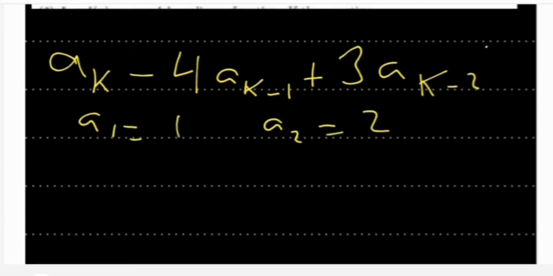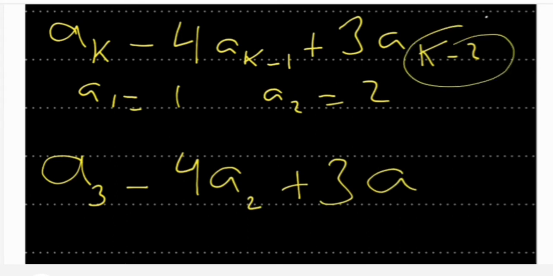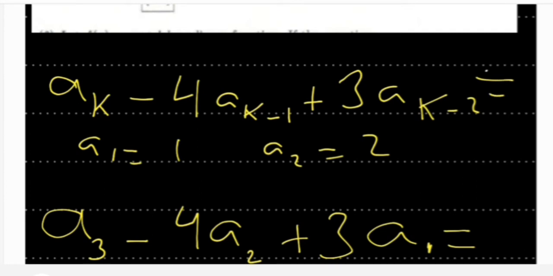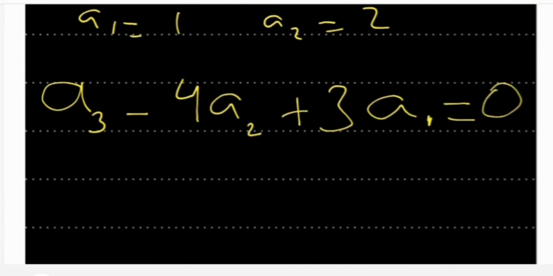So look, what does this mean? If you want to find a3, a_k is minus 4 a_(k-1), so k is 3 minus 1, 2, right? So a of 2, plus 3 a_(k-2), 3 minus 2 is 1. So this is equal to 0, right? He told us this over here, equals 0, for k bigger or equal to 3, okay? So this is why we chose k equals 3.